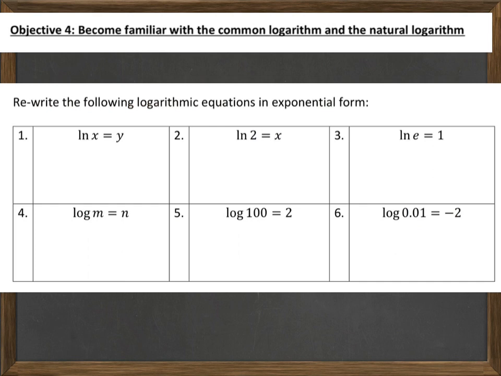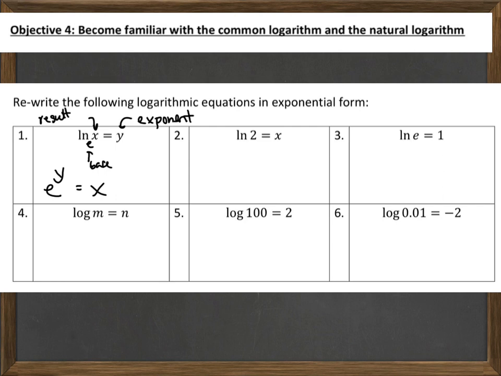Okay, so we have the natural log of x equals y. What we can do is remind ourselves that the base is e. So this is the same as saying e to the y equals x. And if you're like, wait a minute, where did that come from? Well, let's review. e is our base. y, the value on the other side of the equal sign, is our exponent. So that's why I wrote e to the y, not e to the x. And then x is the result of raising e to the y power.